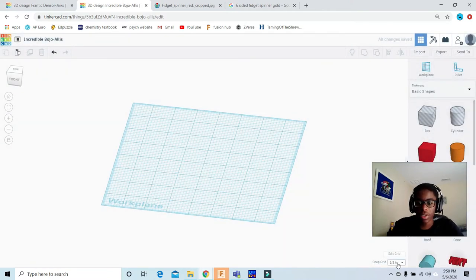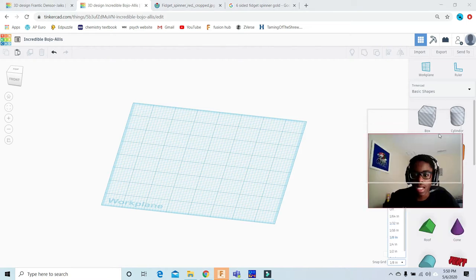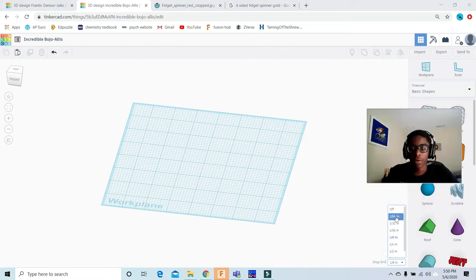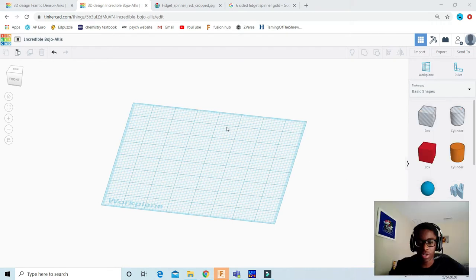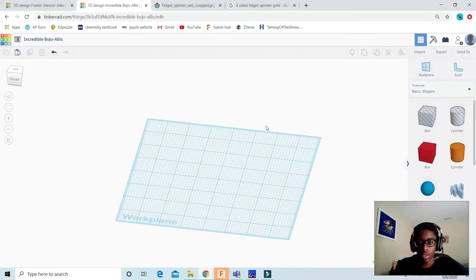The last setting I'm going to change is the snap grid, and I think I've mentioned this before. The snap grid is how fluid your objects are going to move. So we want ours to be completely fluid, and I'll tell you guys later why. So I'm going to change that to 1 over 64, and that's going to be my setting. So those are the 3 settings I'm going to change, and we should be good to go ahead and start.